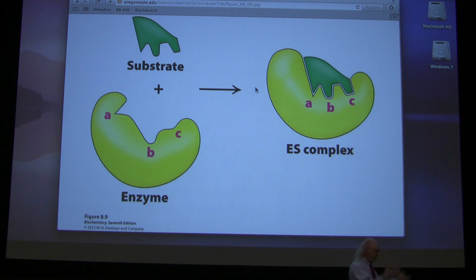As I said, there are many examples, but these are probably two of the most vivid that you can have for the changing shape of an enzyme. In summary, what I can say about the Koshland induced fit, which is what I'm talking about in all of these mechanisms, is that the enzyme changes the substrate. But the substrate transiently changes the enzyme.